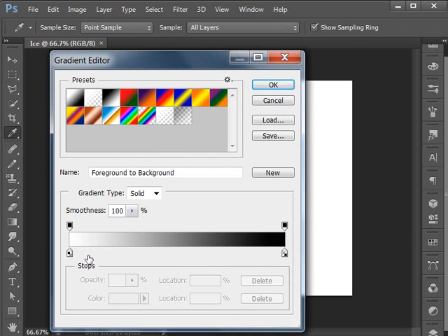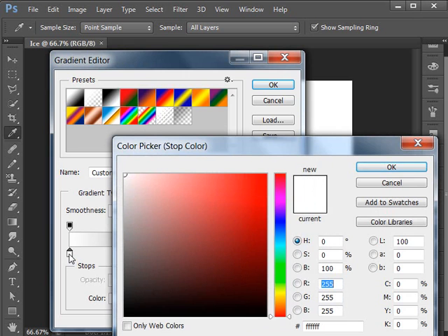Down underneath my gradient bar in the lower portion of the gradient editor, we have two little color stops, one on the left and one on the right. I'm going to double click the one on the left to change the color. In my red, green, and blue values, I'm going to make some changes there. I'm going to set the red all the way to 0.